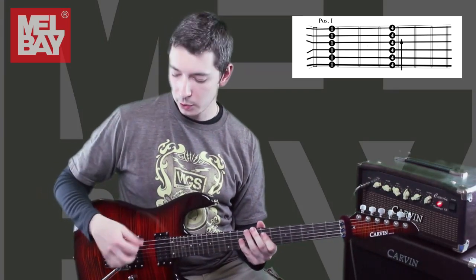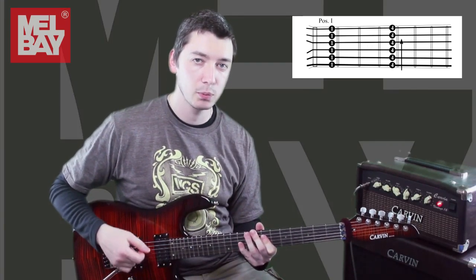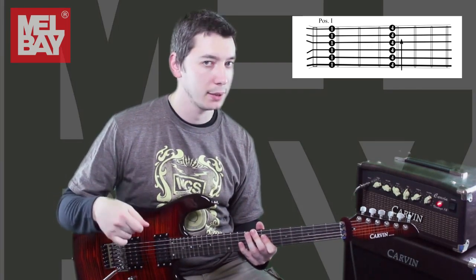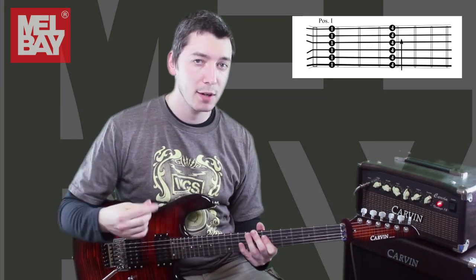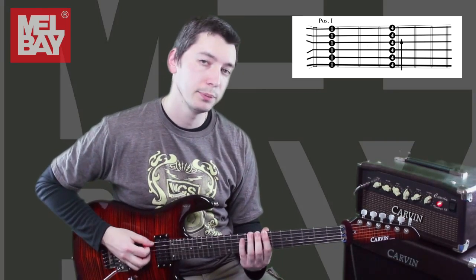Now, you probably noticed that with my right hand I use alternate picking, which means that if I play the first note down, the next will be up, and I never change the order of my right hand motion. So we can play the same stuff with an alternate technique, but starting with an upstroke. Here we go.